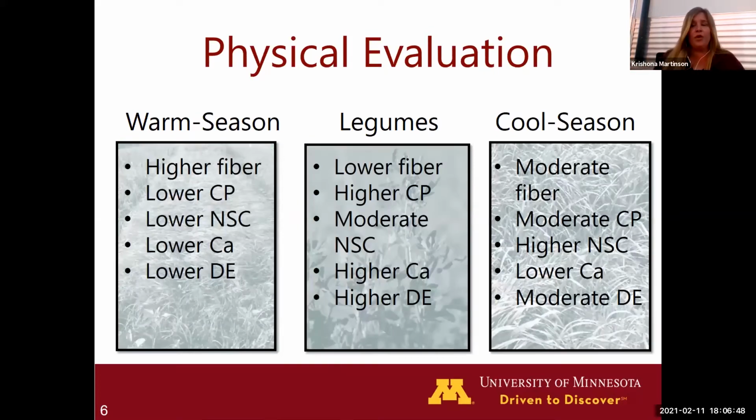Well, in general, warm season grasses, your teff and your Bermuda grass, tend to be higher in fiber values, lower in crude protein, lower in non-structural carbohydrates, lower in calcium, and lower in digestible energy. It doesn't mean that they're bad hays. It just means that you'd want to match this hay type with your horse. So for example, if you have a horse that is slightly overweight, because warm season grasses tend to be lower in digestible energy, they tend to be a good fit for these horses. Because these grasses tend to be lower in non-structural carbohydrates, if you have a horse that has metabolic syndrome or has laminitis, these tend to be good options.